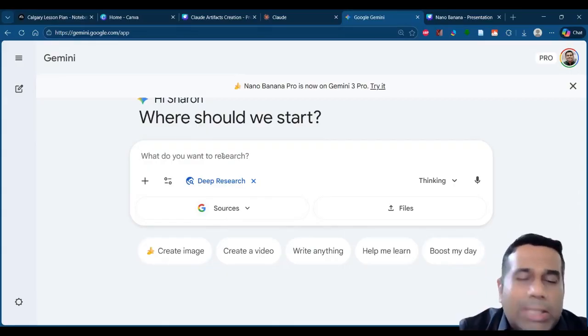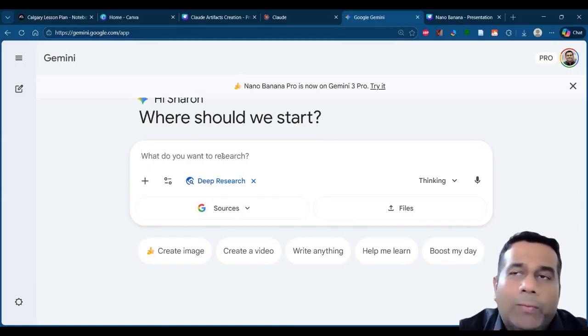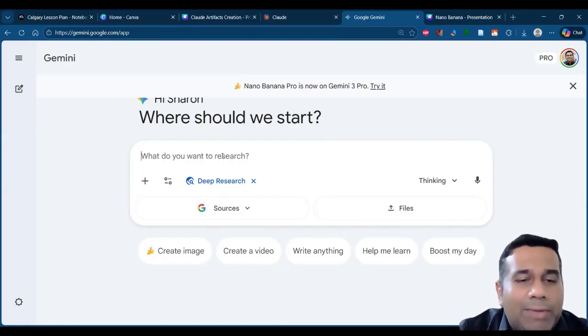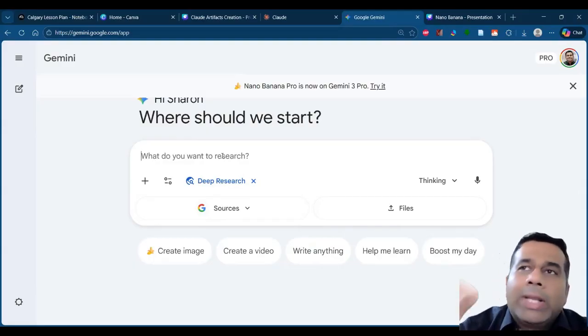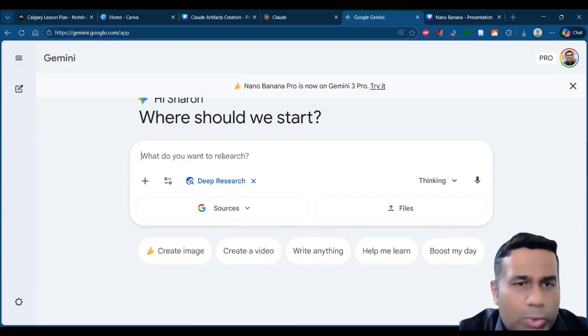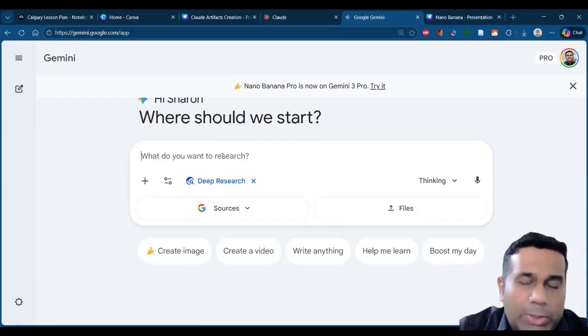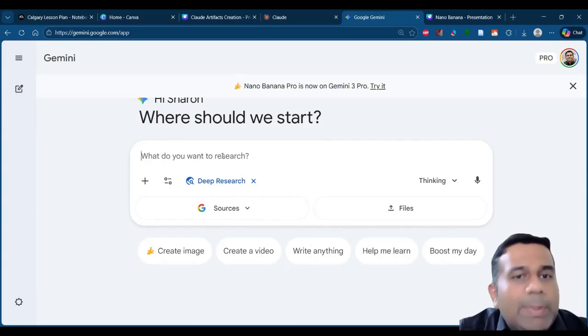Say you are invited to give a talk at a conference, and you are anxious about whether you will be able to answer all the questions of the audience. At that time, I'm sure you will spend a lot of time in the library, or search the internet and PubMed for all the associated articles and the latest updates on that topic, so that you will be up to date. Deep research is the same thing. The only difference is that instead of you doing the research, Gemini is doing the research.